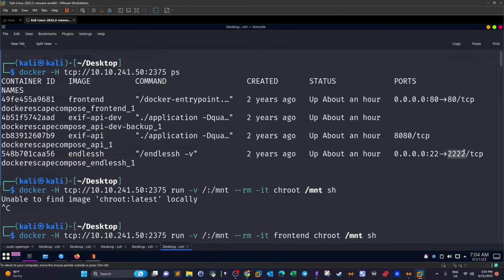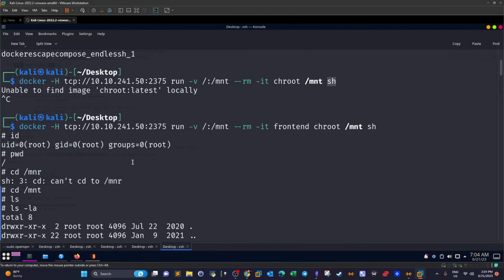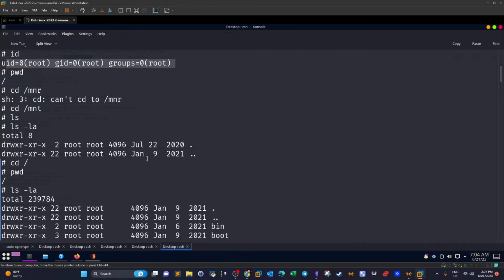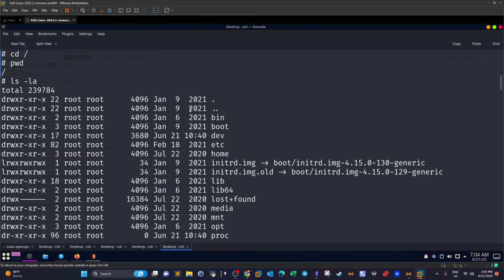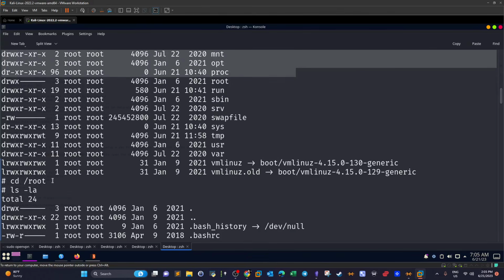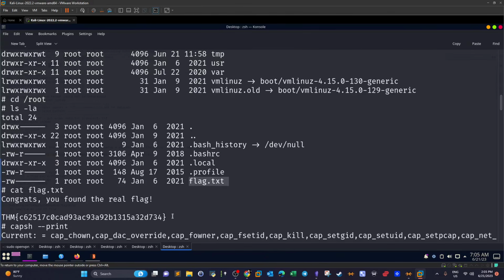Okay. So the next step now, interacting with Docker daemon, meaning we want to get a shell. To get a shell, again, I talked about this one. Basically we are mounting the complete file system to a directory we control on the container, which happens to be /mnt. And here we use -it, meaning we want to interact with the container. We chroot to the shell. So when we run this, we get a shell as root. As you can see, we have mounted the complete file system. Now we go to /root and we retrieve the contents of the last flag.